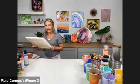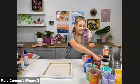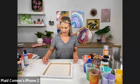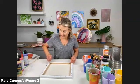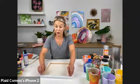Okay, I'm gonna grab a 12 by 12 canvas. Again, stick my little push pins in. And this is just another very simple technique. You can change it up. Again, these are just ones that I thought work well with so many colors.